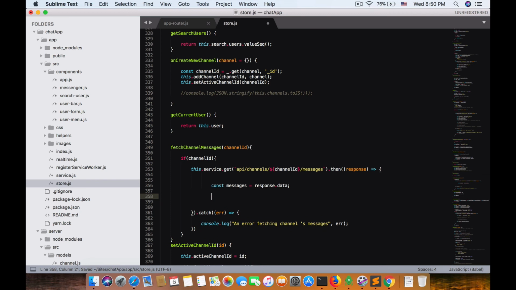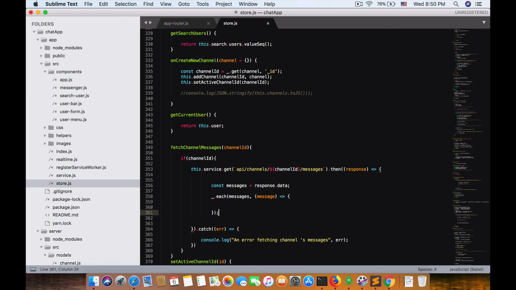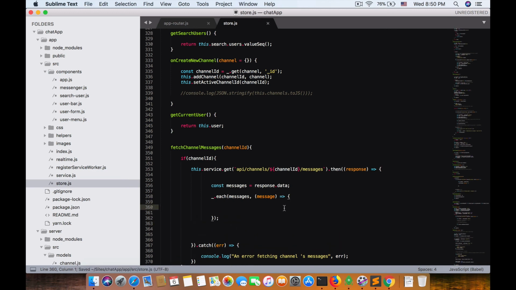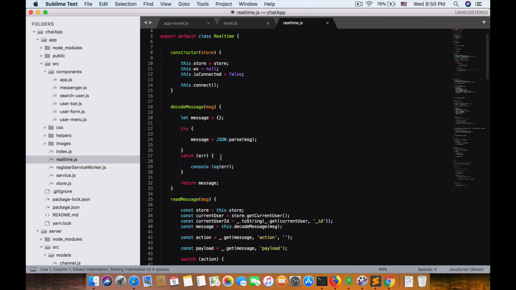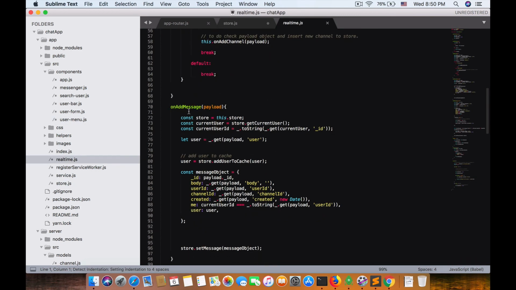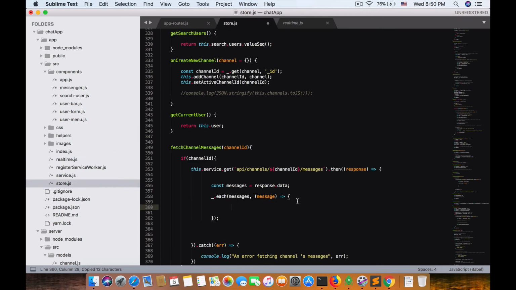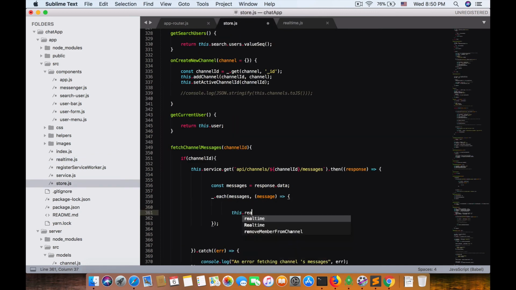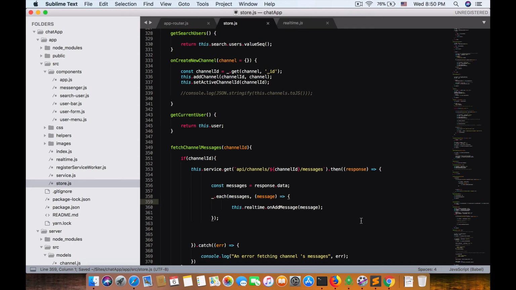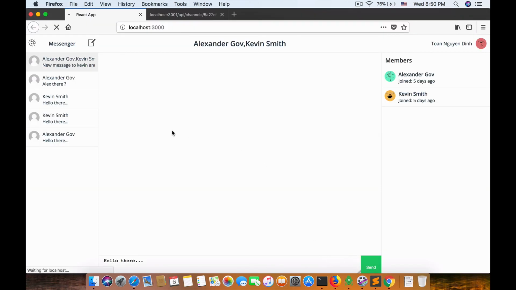So here I'm trying to add matrix. So let's see what we have. New matrix, and see in our real time we got an on add matrix. So in this case, we can do this dot real time dot on add matrix object, right? Cool.